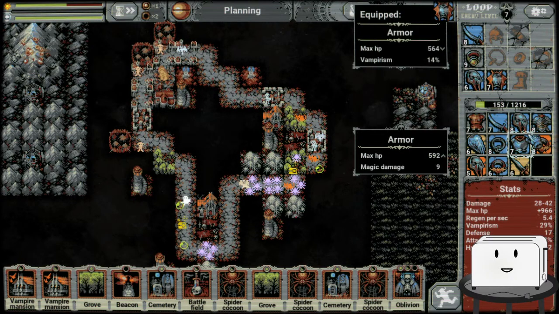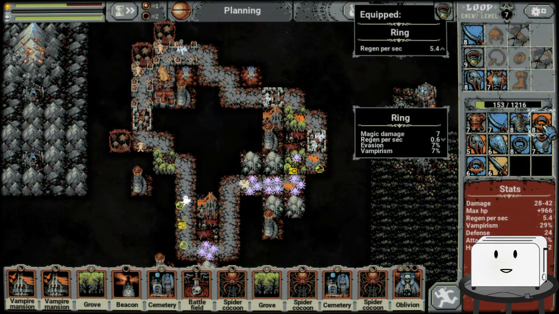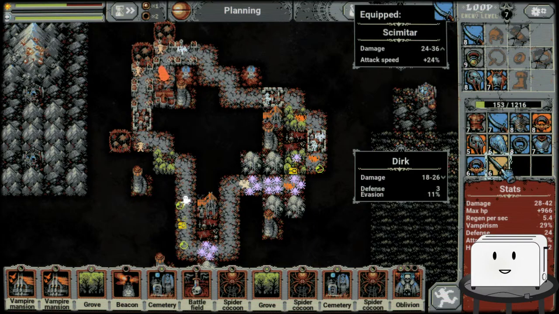This shield has more defense. Okay, so this is strictly better. And this is not strictly better, it's different. Regen per second. No, that 5.4 is probably very good. Probably. I'm just guessing.